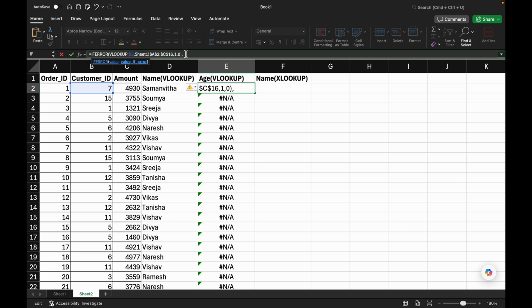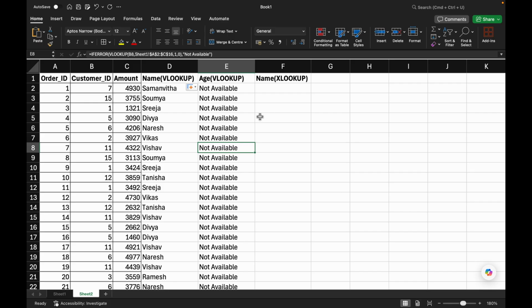You can type any text, like not available. Close, enter. IFERROR is used to display a message if the extracted value is not present in the original table. Okay, we go for XLOOKUP now.